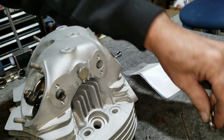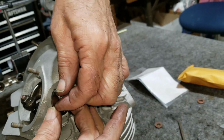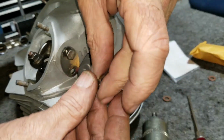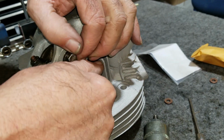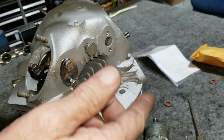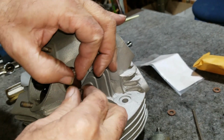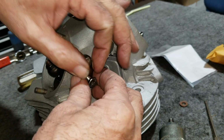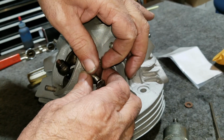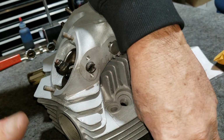Okay, now we're gonna check it for squareness. They make a fancy tool for squaring these, but I found I never needed it. You can use the actual thing and square it yourself. If you've got a nice, large, fat screwdriver, you can turn it. They're not that hard in here. You're not going to damage it with that screwdriver. It's easy as they move. It seems like this side of the head's tighter than this side, so as long as you don't drive it in too far and try to turn it.